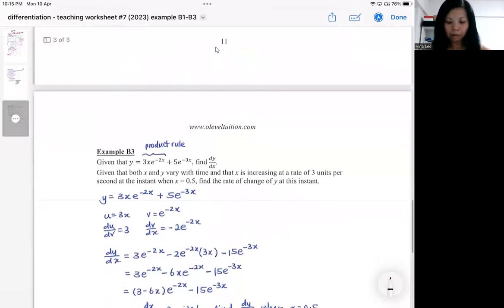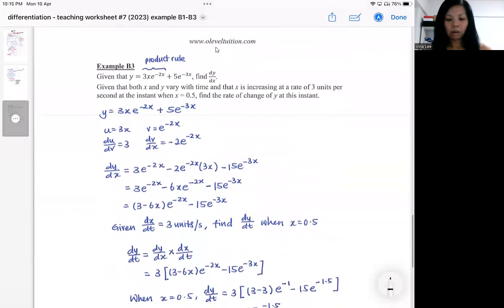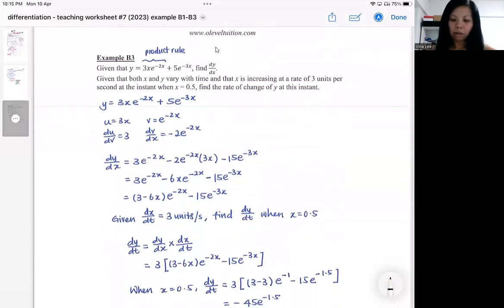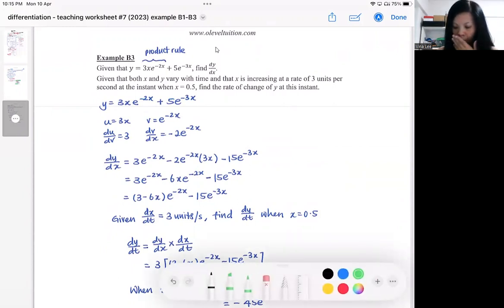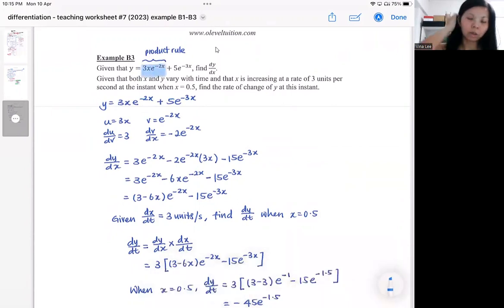Okay, so the same thing happened here. You realize that it's an exponential differentiation. What is difficult on this part is this tiny part. A lot of people forget that it's actually a product rule. When you try to get dy/dx, they will forget that that's a product rule. So the product rule is only applied on this part.